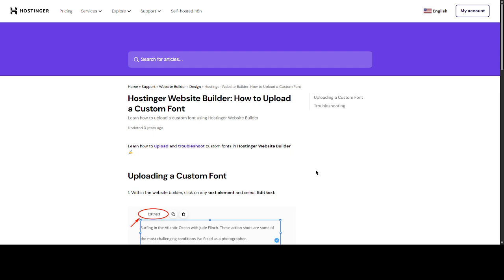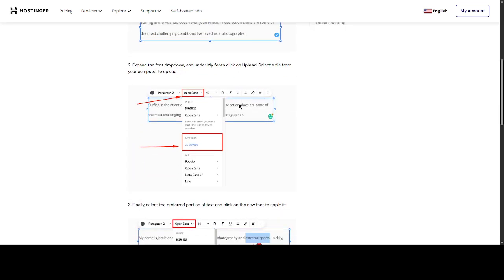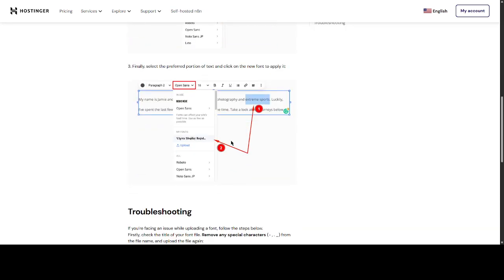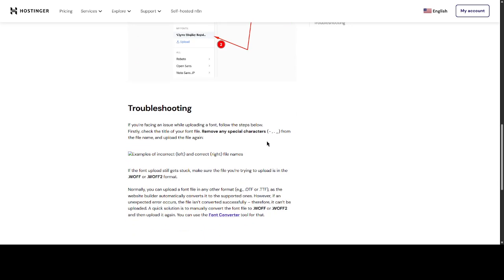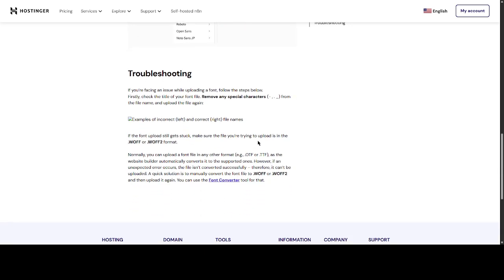To begin, you first want to open the Hostinger website builder. You can easily access it by logging into your Hostinger account and selecting your website project. Once you're in, look for the settings panel. It's usually represented by a gear icon somewhere on your dashboard. This is your control center, where you can find all the tools you need to customize your site.